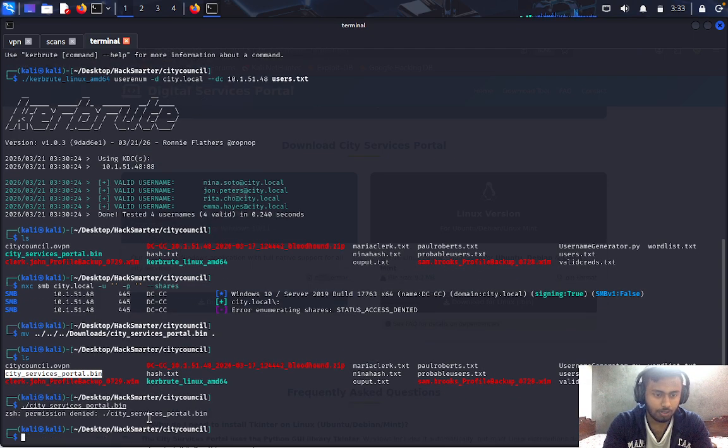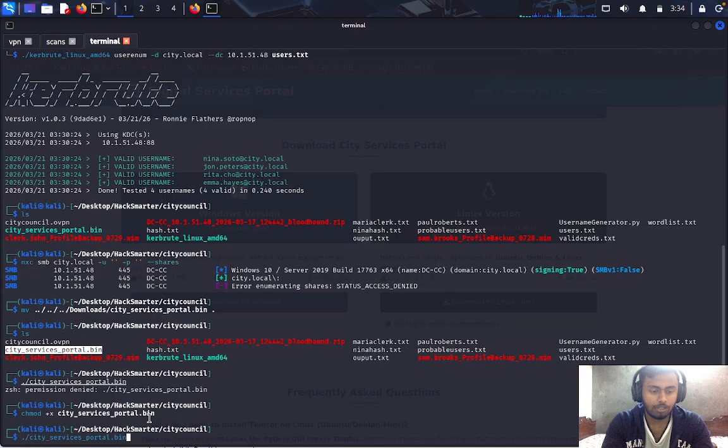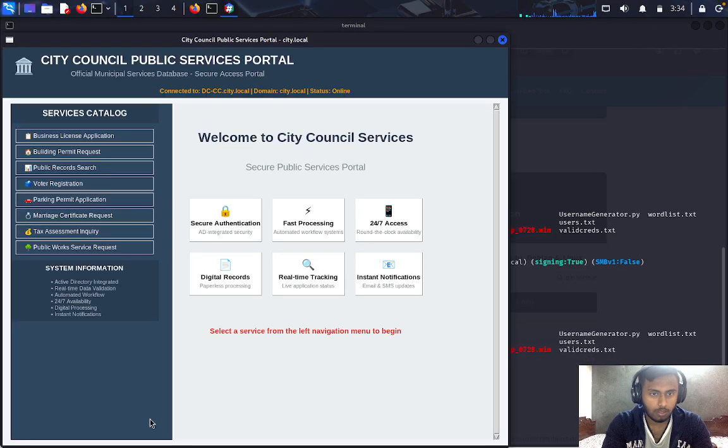Okay, so first, let's just give it the executable permissions. And now let's just run it. Okay, that seems interesting. What are we going to do with this?